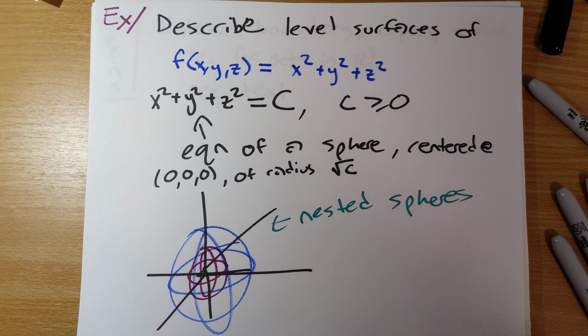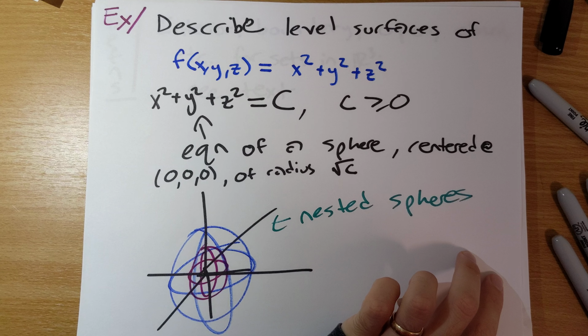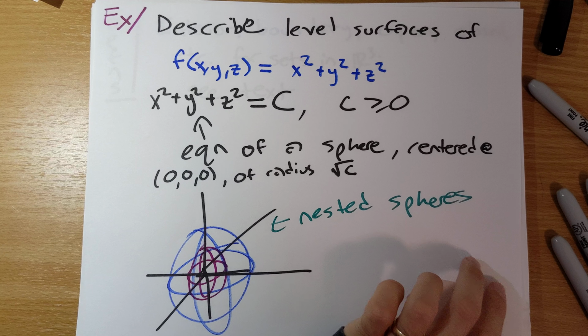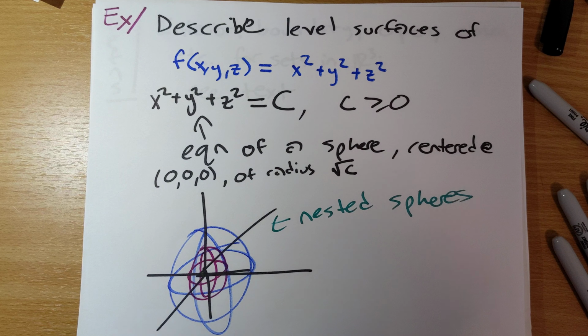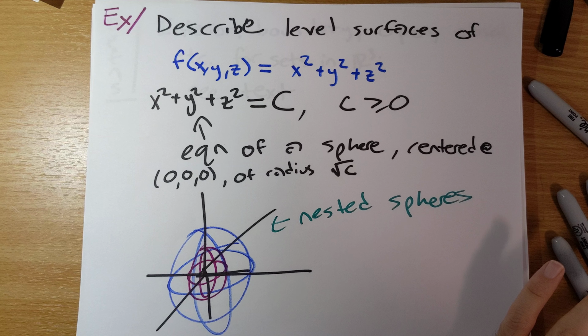Let me wrap up this little discussion by saying what goes wrong here is that when we have a function of two variables and we want to draw pictures, we need a third dimension. Now we already have three variables, x, y, and z. If we try to draw it, we end up hitting 4 dimensions, and we can't draw this stuff quite as easily. So that's why we're not really drawing functions of three variables, except for in this level surface case.